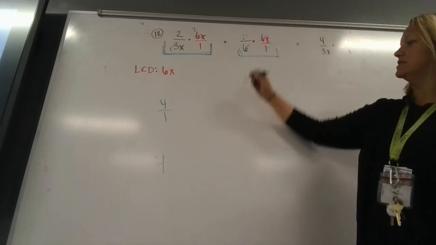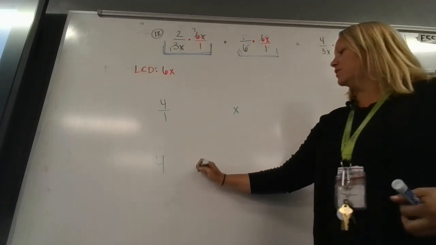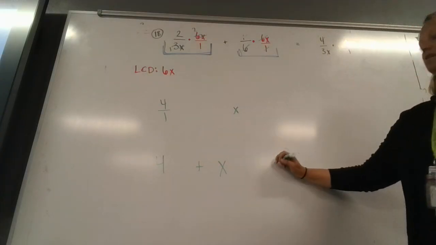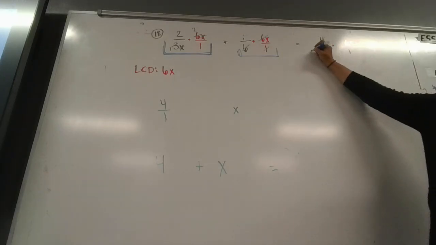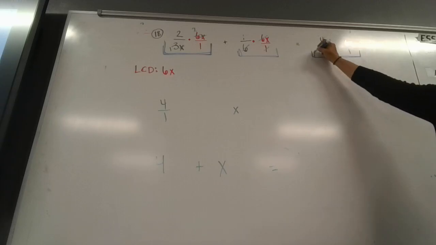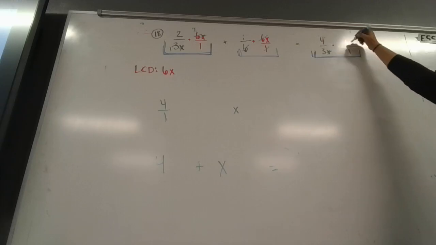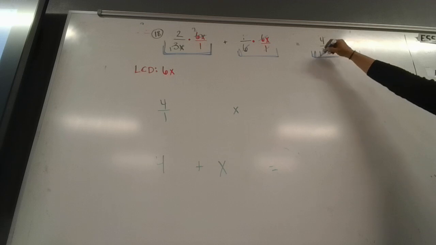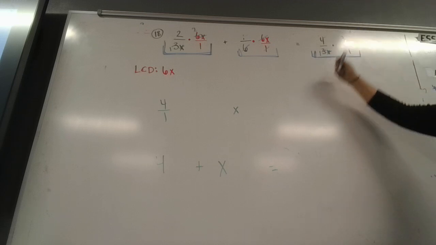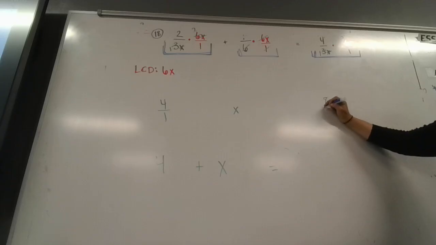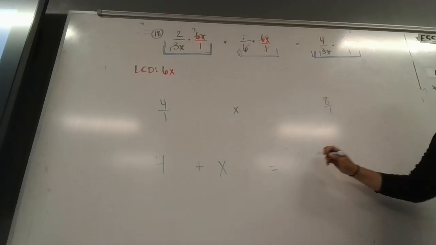So then it's just x in there. So I'm down to 4 plus x. Bring down the equal sign. And then I'll reduce again over here. Diagonally, the x's cancel. 3 goes into 3 once, and 3 goes into 6 twice. And over here, I have 4 times 2, which is 8 over 1, which is just 8.